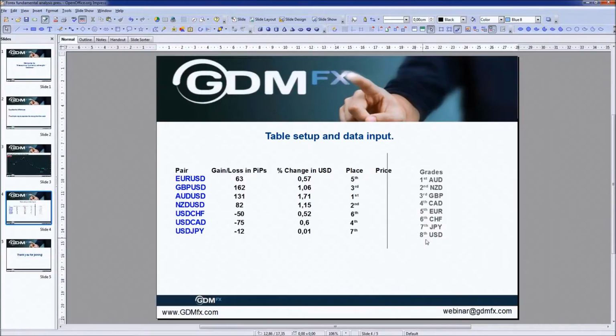Of course, not always will you get such a low place for the currency that you are comparing. It just happened that with the pip sizes that I looked at, the US dollar went right at the bottom. As a matter of fact, if you take data at the moment, you will pretty much get second or third place for the US dollar. This is what I got from yesterday's assessment. Today, I was working on this presentation, so I didn't have the chance to grade those numbers to see where the market is heading.